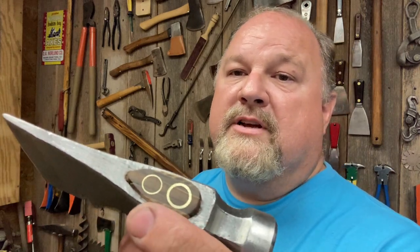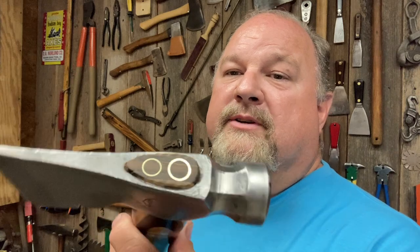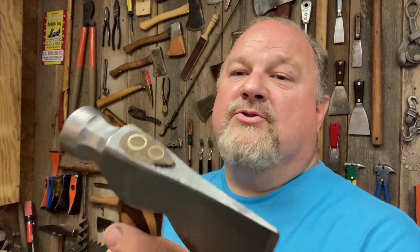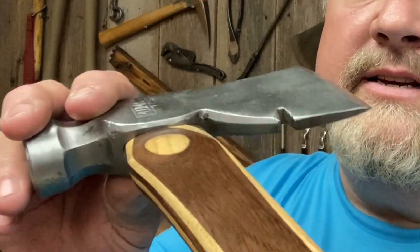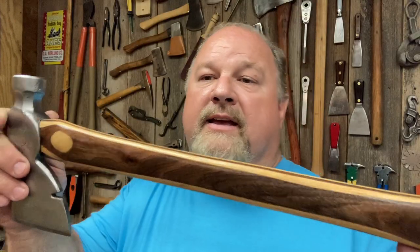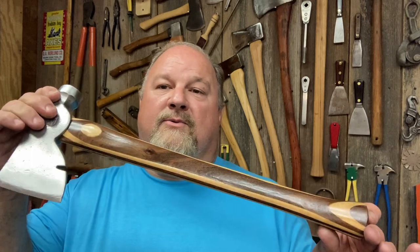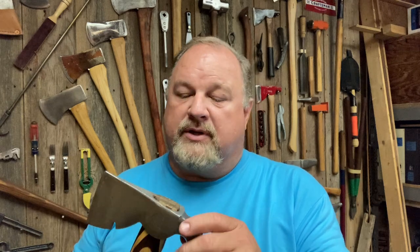This is the first time I've ever done this before. Put these little accents here in the eye, some little brass circles, pounded in real nice and turned out just great. So pleased with just how tight this came out all the way around, not any gaps, and it has really turned out well. I've seen those accents put into the eye in a lot of different videos and even on Pinterest and places like that. So it was fun to do that.